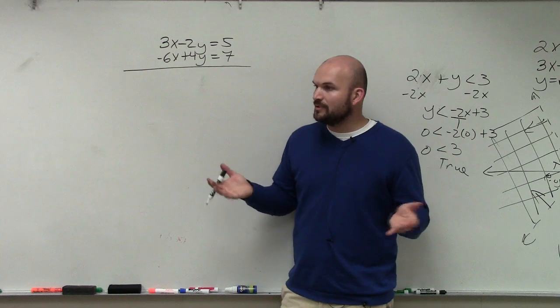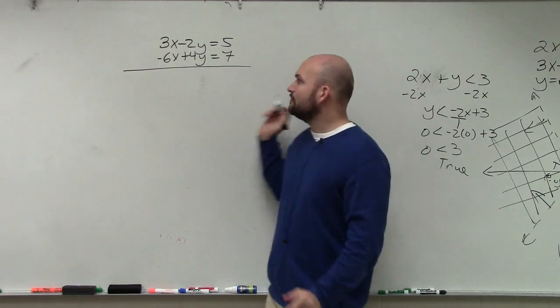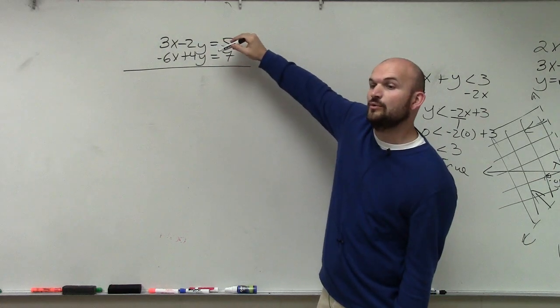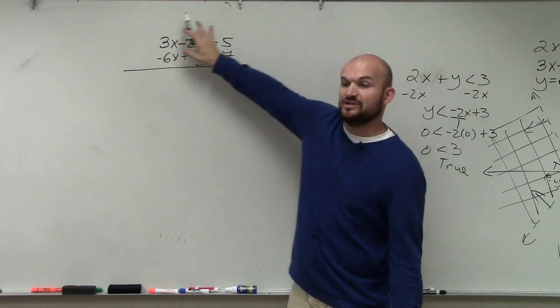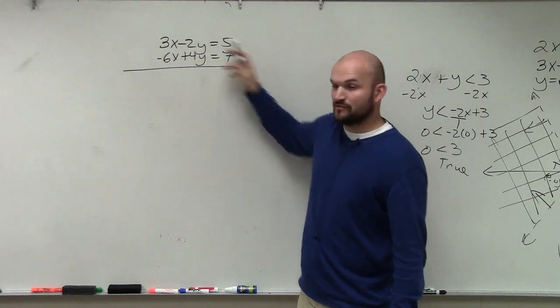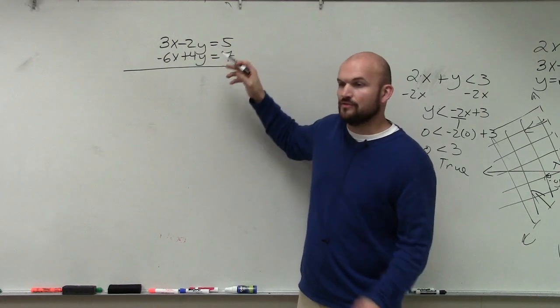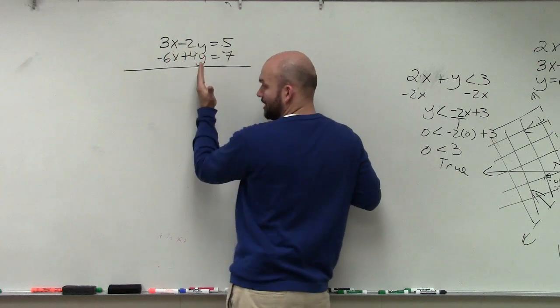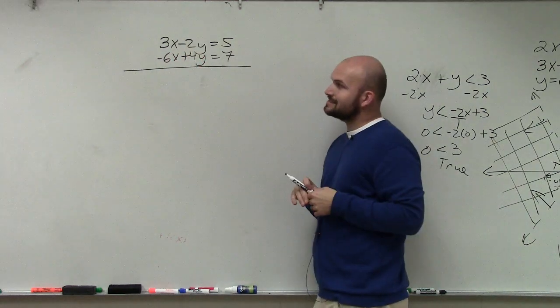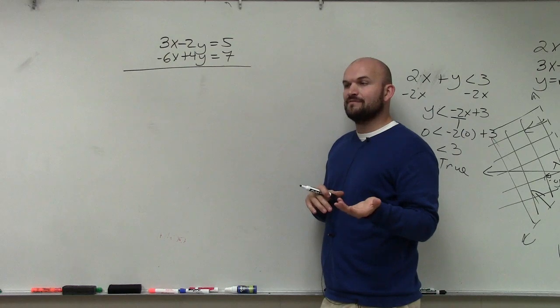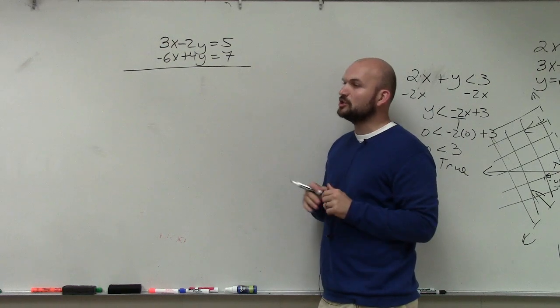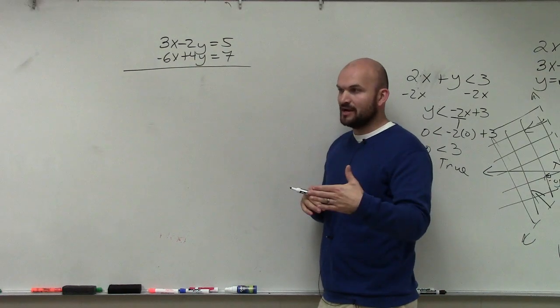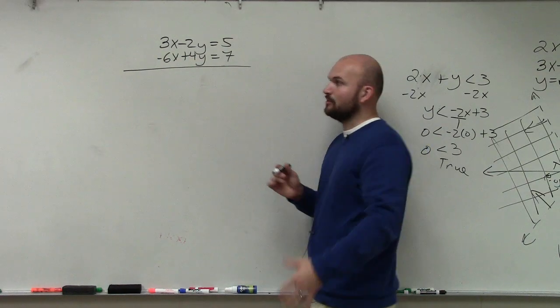So what we need to do, there's kind of steps. The first thing we want to do in elimination is make sure our variables are aligned. Sometimes you guys are going to get equations where the variables are not aligned. I might have x's over here, y and y over here. So you want to make sure you align them, x over x, y over y. The next step is, if they don't already have the same coefficients, we need to use multipliers, meaning I can multiply by numbers. I can multiply a whole equation by a number and still keep that same equation.